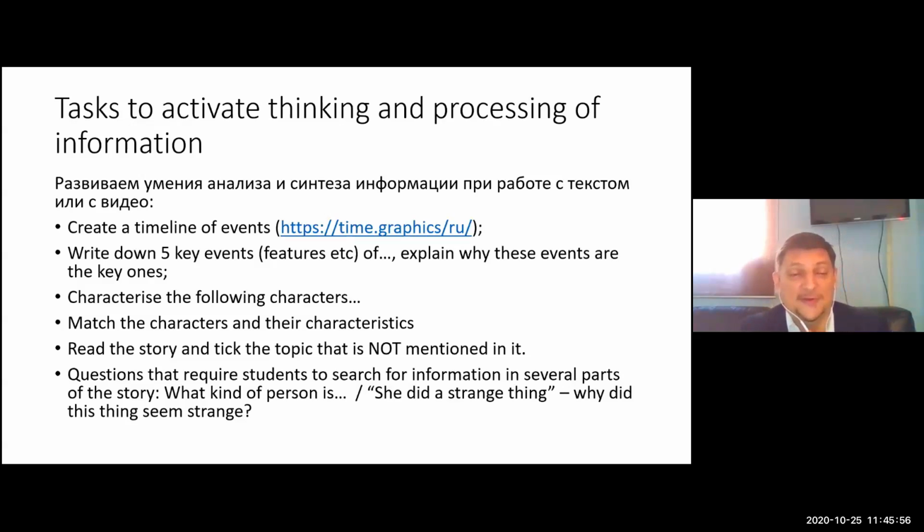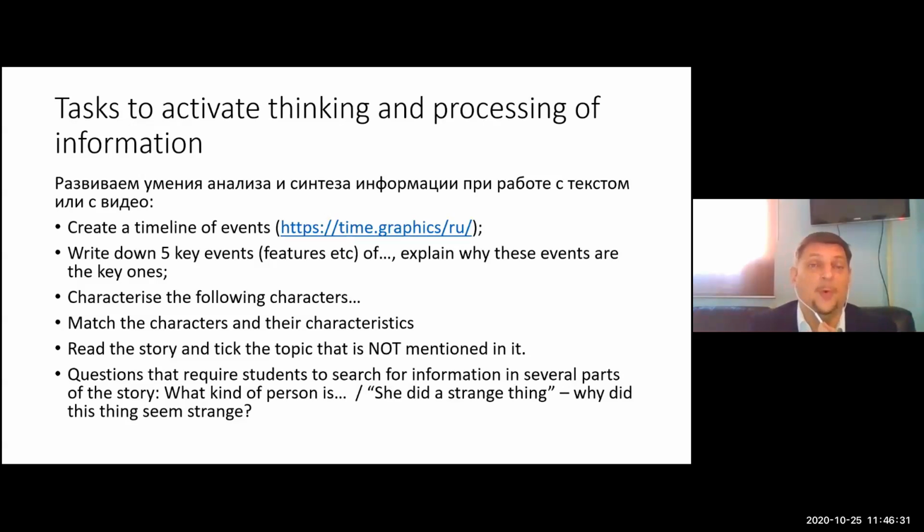Or alternatively, you can ask your students to read a story and tick the topic that is not mentioned in the story. Typically, what you will see in an exercise like that is read a story and tick the topic of the story. But this is done very easily. To do that, students normally need to read the first lines of each paragraph only. While when they need to decide which topic is not mentioned there, they will have to go deeper. They have to go beyond the surface of the information and read more and compare things, and perhaps sometimes compare and contrast things from different parts of the story.